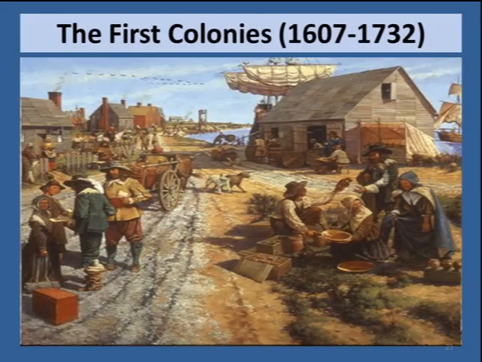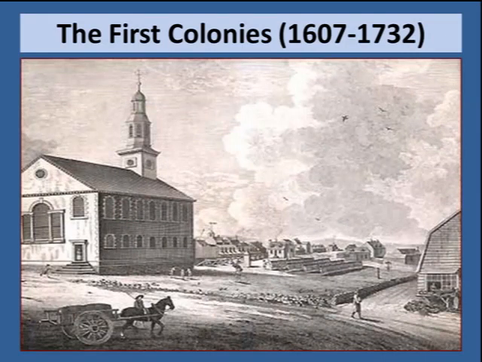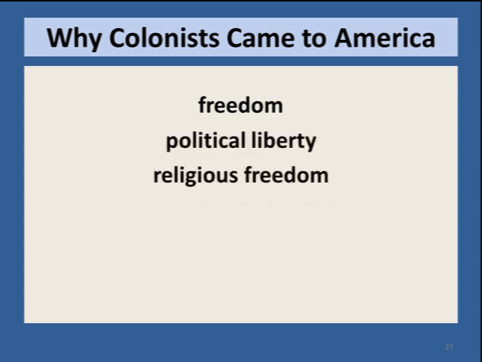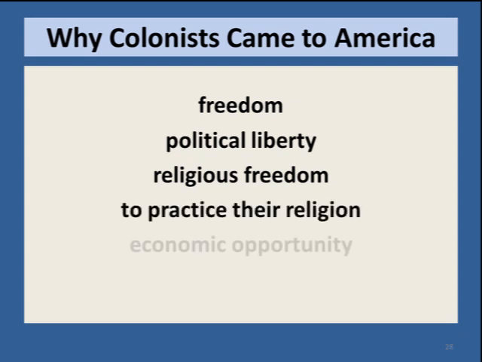In the early 1600s, people from several European countries began founding colonies in America. However, most of the colonies in North America were created by British settlers. These colonists came to America for freedom, an idea that includes political liberty, religious freedom so they could practice their religion, and economic opportunity. Colonists also came to escape persecution.